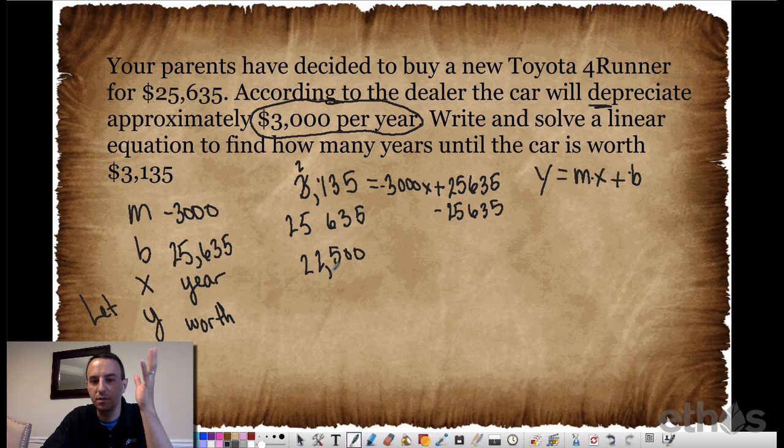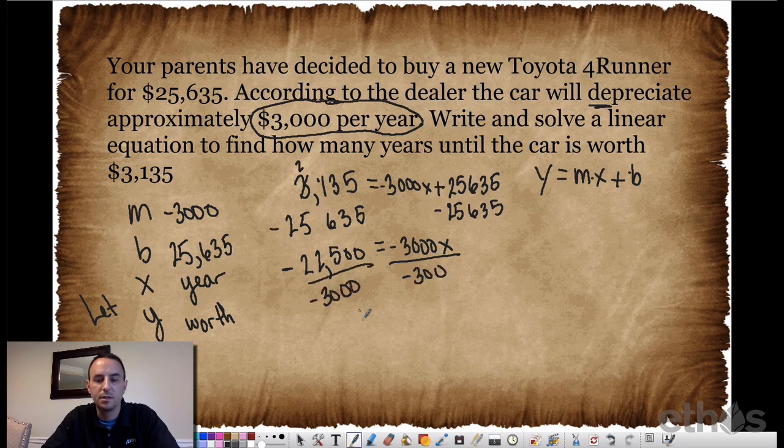Okay, so I know that's roughly the amount. And now I've got negative 300, and it's a negative number because I had to subtract it. 3,000. I know you're using your calculator, I just didn't have my calculator with me. Now I'm going to divide everything by negative 3,000. And I get roughly that 7.5 is equal to x. So in about 7.5 years, and y is years, so we're just going to say 7.5 years, it's going to be worth only about $3,000. Something you paid $25,000 for is only going to be worth $3,000 in about 7.5 years. So that makes for a big difference.